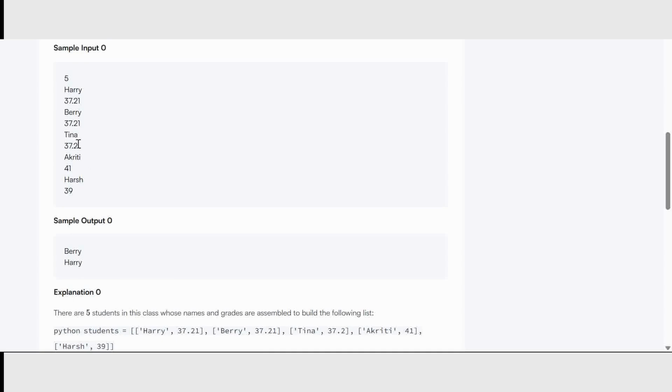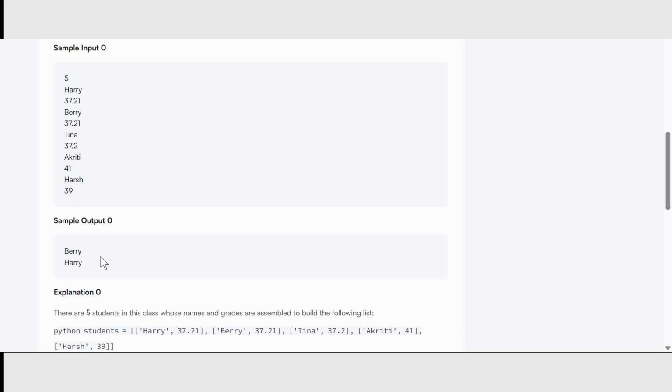Now the output: you can see what is the second lowest. The lowest is 37.2, then second lowest would be 37.21, and then the highest is 41. So the names would be Berry and Harry.